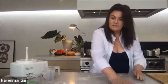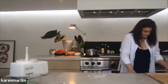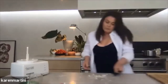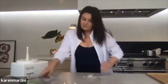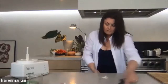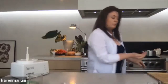Setting that aside. Just putting the bench down. One of the best ways to clean a bench is not to get your scourer out, but just to scrape your flour and whatever muck you've made, be it butter or water. Because if you add water to this, it turns to glue on the bench. So I always use a scraper quite a bit. You've got some questions there.